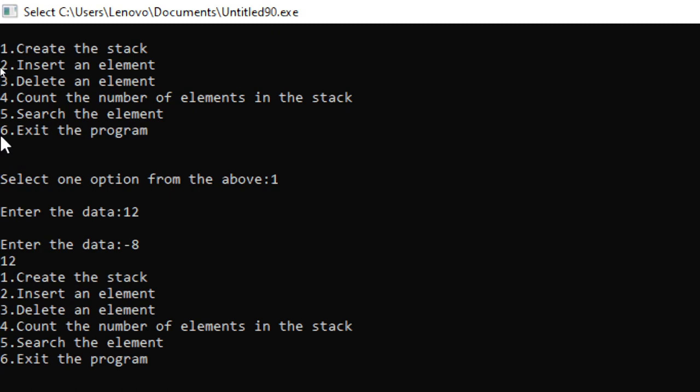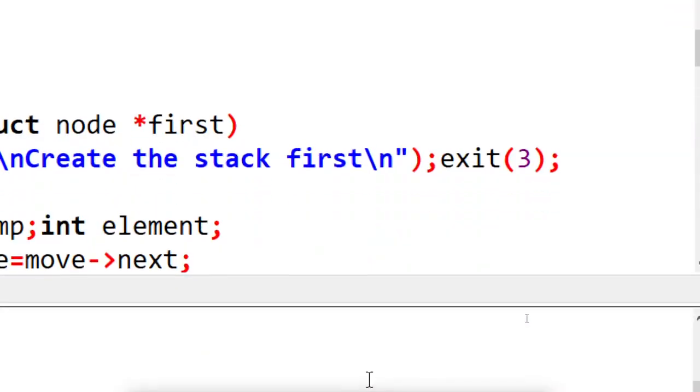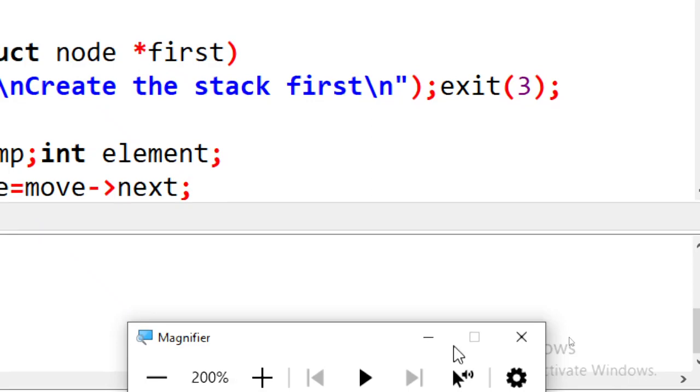Think so. Corresponding to this first node, since we have only one node, here you see only one node, because I have taken one data, and here the second data you see, this is to terminate the stack. So I have to work for this corresponding to this option.